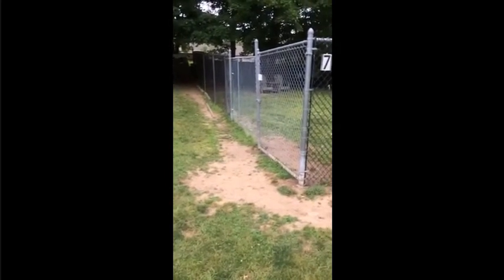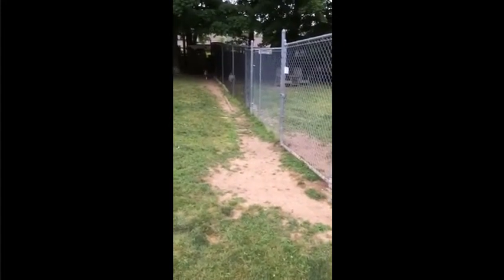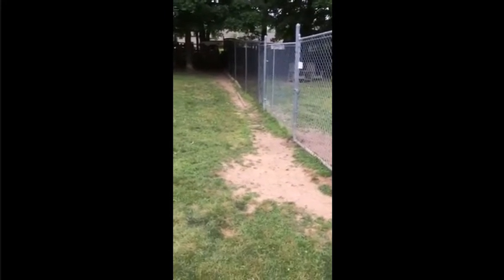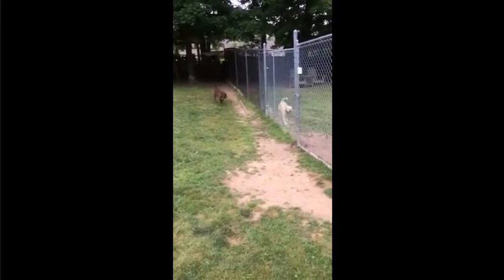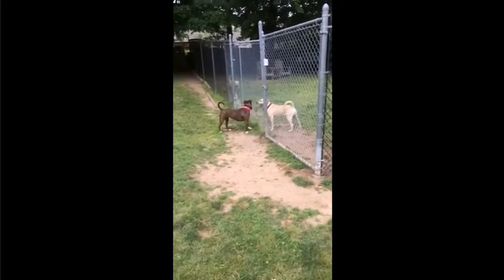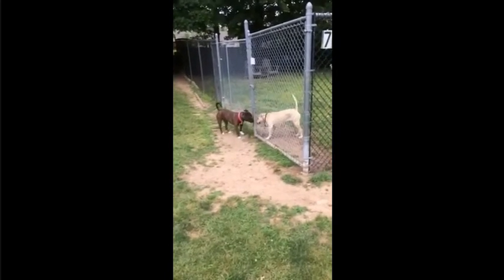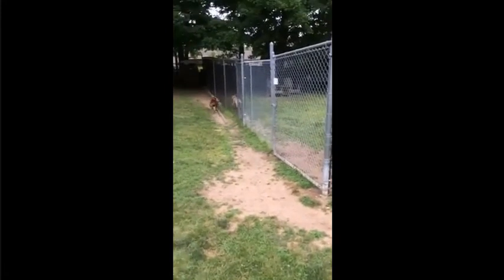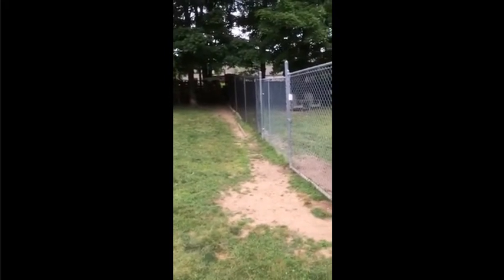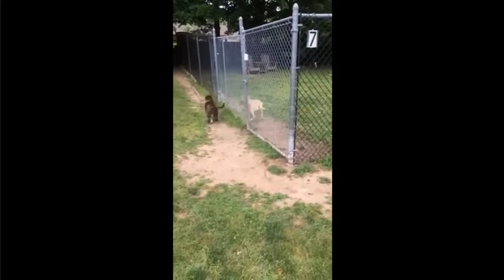She definitely did have some kind of leash barrier type issue going on, but she'd also been to training boot camp for a month. They were supposed to be specializing in aggression, and they got as far as her being able to be out on leash with other dogs and walk past other dogs and all that stuff without reacting, which is fine if she's the only dog in the house. But since they have another dog in the house, you can't just keep her on leash 24 hours a day. So she has to learn to be around other dogs and be comfortable in her own skin. She can't just be going after dogs and controlling everything in that way.